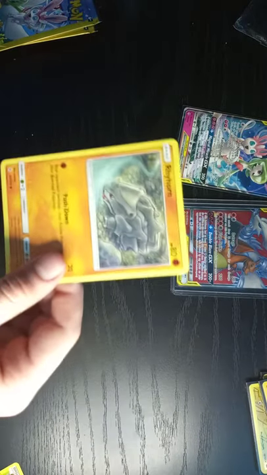You got Koga's Trap. Trainer. Rhyhorn. He's a base set.